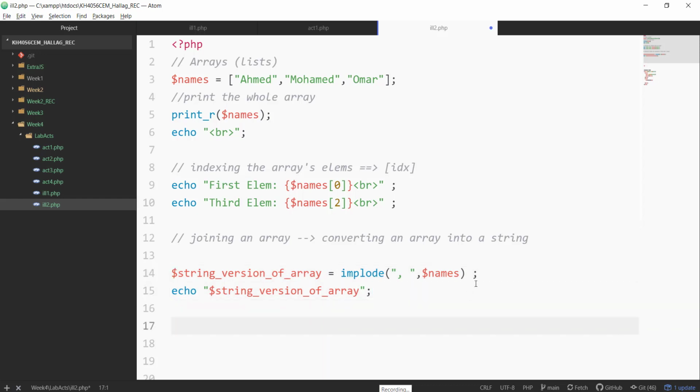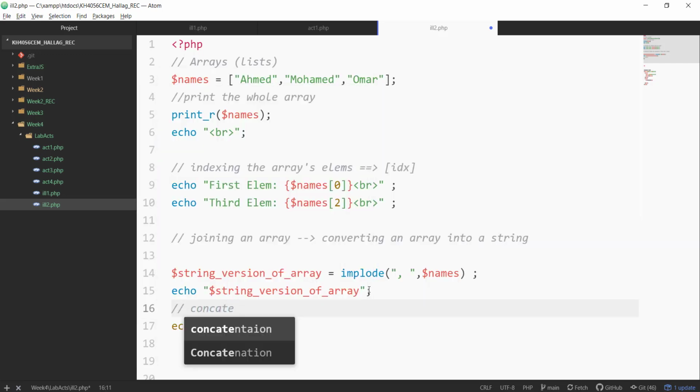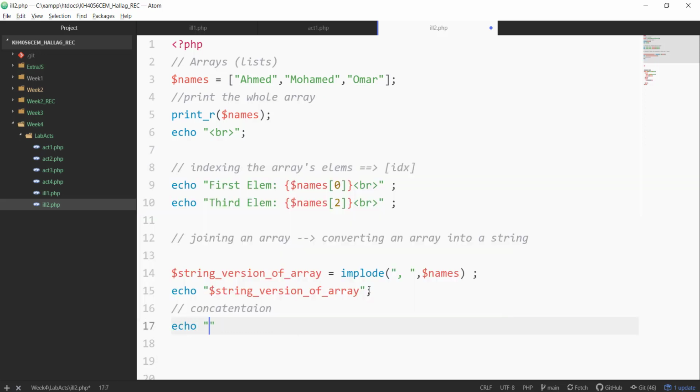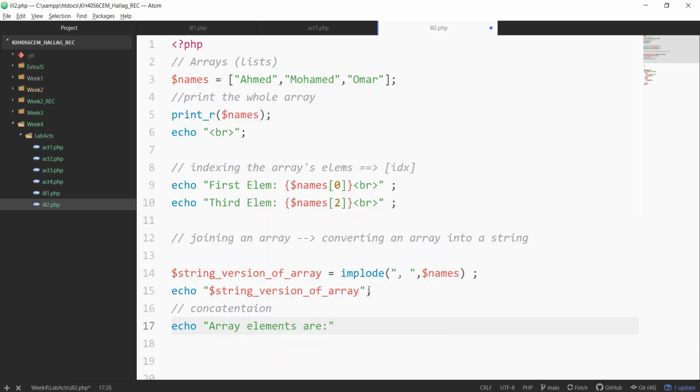So this is if you want to use a two-step conversion. You can use as well, you can just include the implode within the print statement using concatenation. So knowing concatenation, you can do the following. I can just echo the following. I can just say array elements or, right? And notice that bracket notation and putting the implode here, if you put the function call in the curly braces, I'm sorry, in this variable, it's not going to work, right? So either you put this in a variable like that and just pass the variable name to the curly braces, or if you just want to make it in one step, then you can do the following.